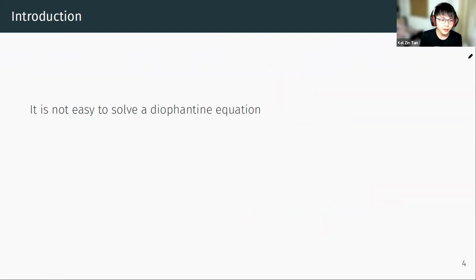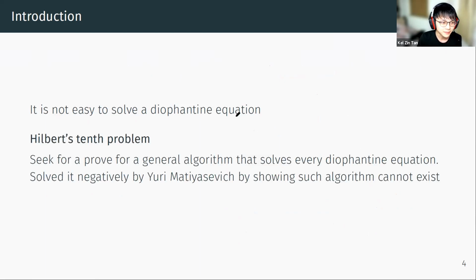And then it's actually not easy to solve one. There's this mathematician called David Hilbert, and he has 23 problems related to mathematics. In his 10th problem, he seeks a general algorithm that solves every Diophantine equation. But it was later proven by Yuri Matiyasevich that such an algorithm cannot exist. Yeah. So just an idea that it's not easy to solve a Diophantine equation.